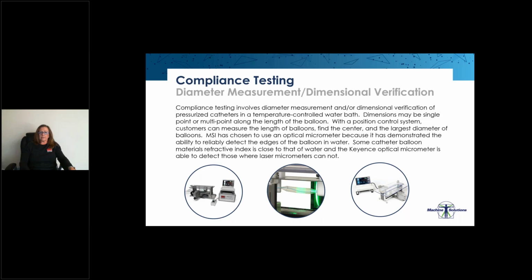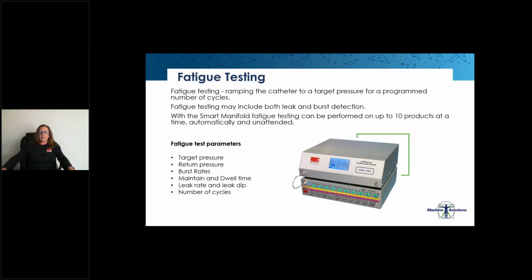Fatigue testing involves ramping the catheter to a target pressure for a programmed number of cycles. Fatigue testing may include both leak and burst detection, and with a smart manifold, fatigue testing can be performed on up to 10 products at a time. This can be done automatically and unattended by an operator.